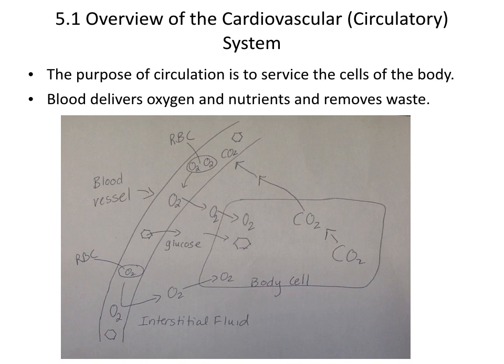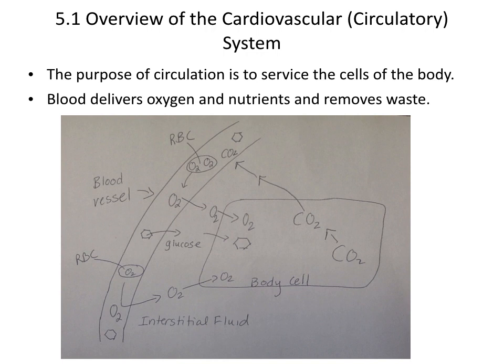So in this picture that I've drawn, your book doesn't have one, I have this thing that looks like a road, really should be a blood vessel. Inside the blood vessel, we have red blood cells. The function of red blood cells is to carry oxygen. Oxygen actually binds to the red blood cell, and that's how it moves through the body. The oxygen then diffuses, moves out. You can see my arrows from O2, the arrows going into the square, which is a body cell. So oxygen diffuses out of the blood and reaches every single cell in our body.